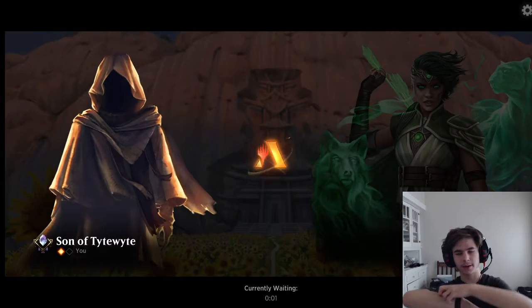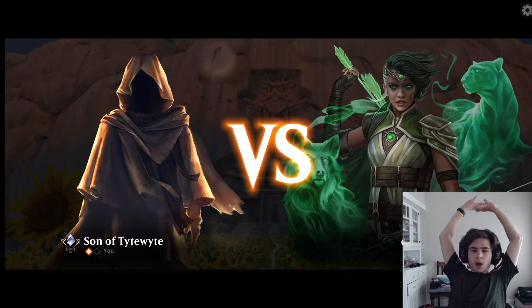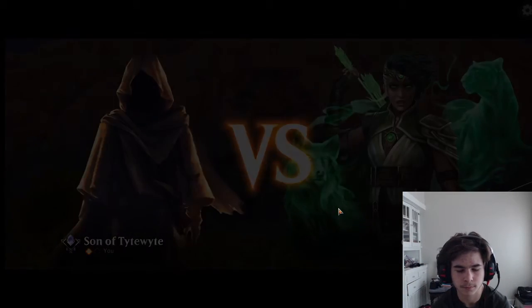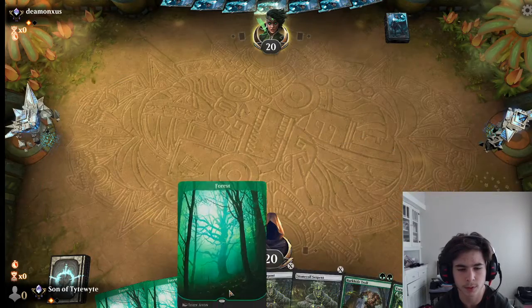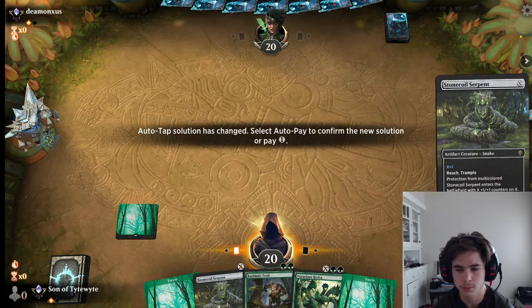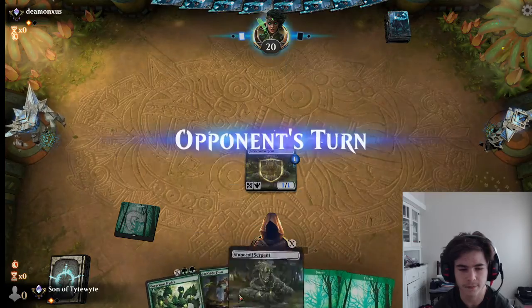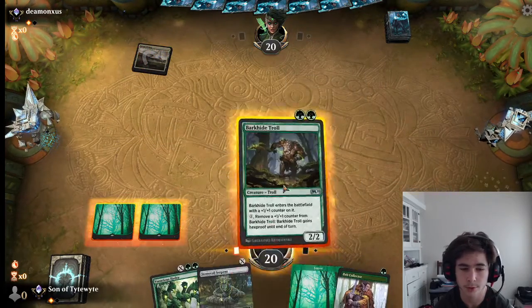If we were on the play there, though, we might have been able to... yeah, we would have been able to fight off his dog with an X=1 Voracious Hydra, so we wouldn't have had to deal with that. I'm going to play this on one. Yeah, so now if he plays dog, we should just be able to fight it off with an X=1 Hydra. Oh no, dog.